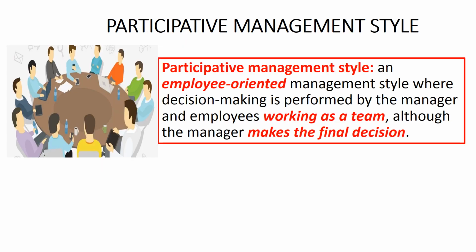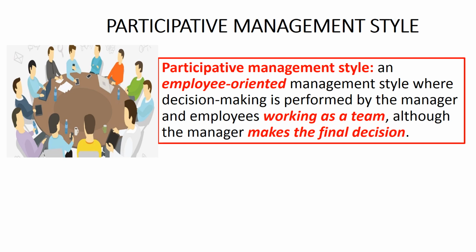On this slide, I've set out a definition of the participative management style. Please look down the left-hand side of your vocabulary sheets, find the term participative management style, and write this definition in there. The participative management style is an employee-oriented management style where decision-making is performed by the manager and employees working as a team, although the manager makes the final decision. Once you've written this definition in your vocabulary sheets, highlight the words in red, bold, italics type.